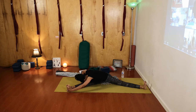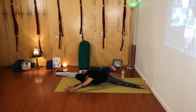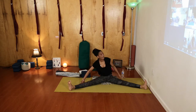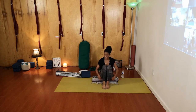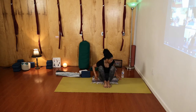Watch the left leg. So instead of this, I want to really reach into my left foot. And again, that inner left growing down. Okay. And then we'll do the revolved version of that. So make sure, rotate the buttock flesh. If you're on a blanket, you can take your hands to that blanket.